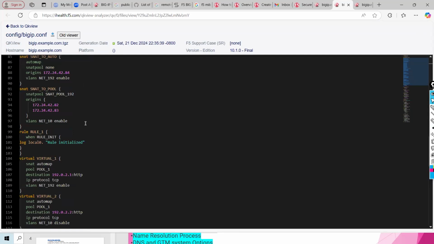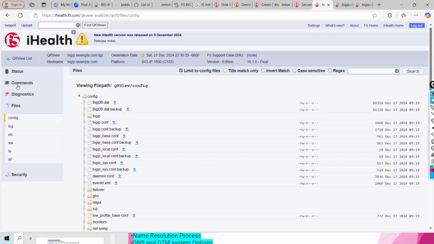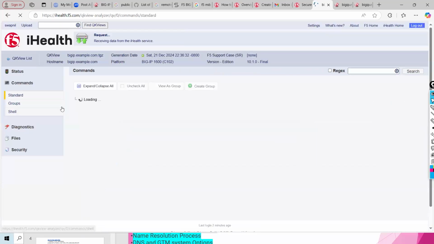This is very, very helpful, guys. It will give you reporting on how much CPU and how much RAM you have running on your F5. Even when you are upgrading, it will help you in that case also. It is diagnostic information that tells you if there is any bug in your F5, or any critical vulnerability. It will tell you how long your F5 has been running, security information, all like this.